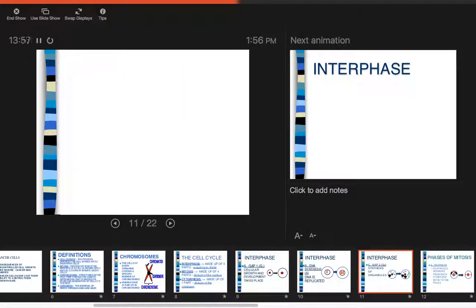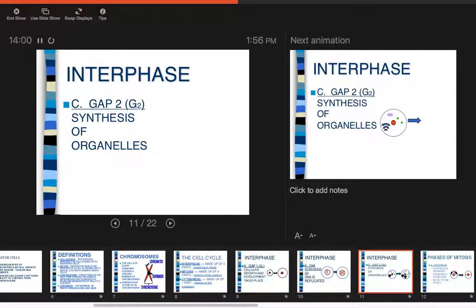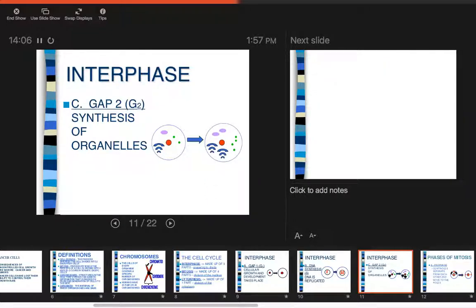And then the last stage of interphase is something called gap 2 or G2. What happens there is the organelles, all the cell parts, replicate. Okay? But before we move into the next part, I want to make sure you write something down that's not on your notes. During gap 1 and during gap 2, there are checkpoints. Checkpoints are like going to a checkup at the doctor, where they're checking you up and making sure you're healthy, right? That's what these checkpoints do for the cell.